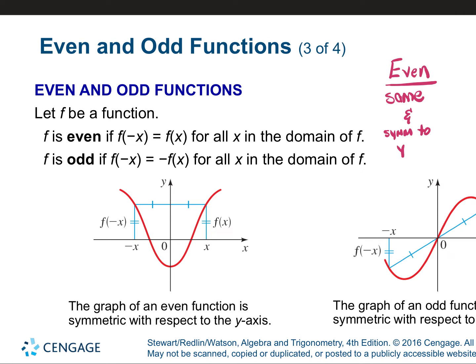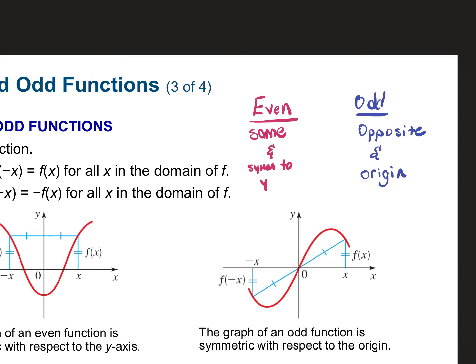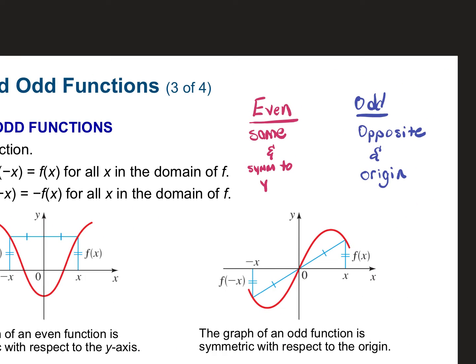Let f be a function. If it's even, then f of negative x is equal to f of x. Okay, if it's odd, f of negative x is equal to negative f of x. Right? Does that make perfect sense to everyone? Probably not. Okay, so now we're going to talk about, in layman's terms, how Mrs. Meadows would describe it. Okay, and I have a different way to do it algebraically as well.